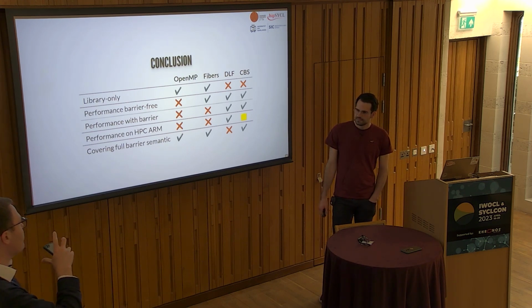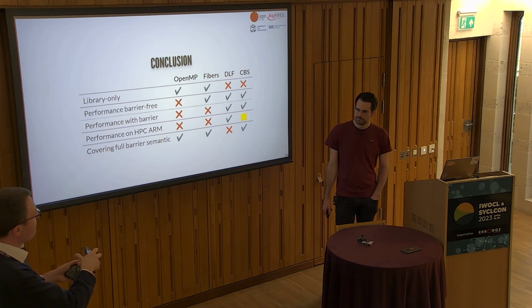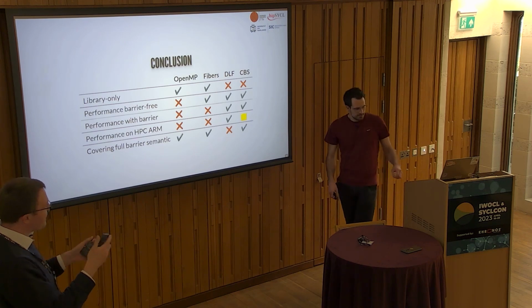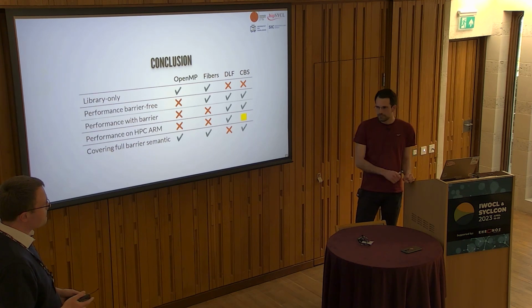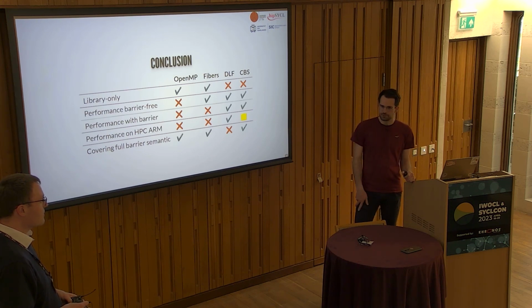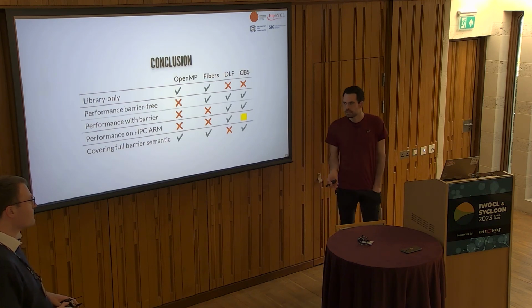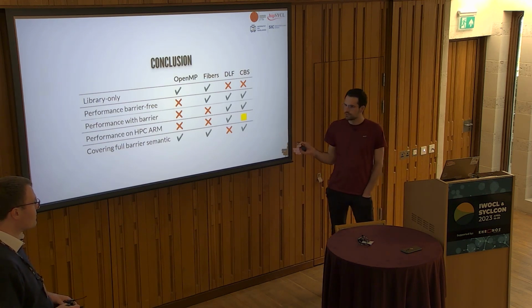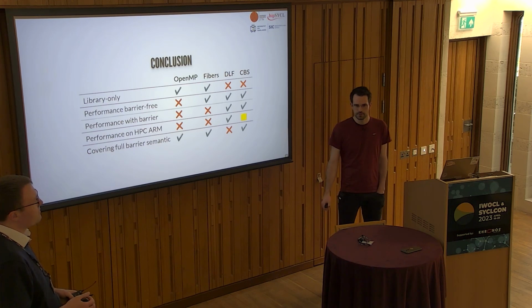So you mentioned HipSYCL and POCL. How could I try this for my applications today? Do I need to use the POCL backend to HipSYCL, or how do all the pieces fit together if I want to try it? They are independent of each other. In HipSYCL, you can just download HipSYCL and say you want the accelerated workflow. That will obviously mean you will have to use Clang, as we heard earlier. By default, that's already happening. With POCL, it still defaults to using the deep loop vision approach, but it's also upstream that you can use CBS if you want to by just using an environment variable.